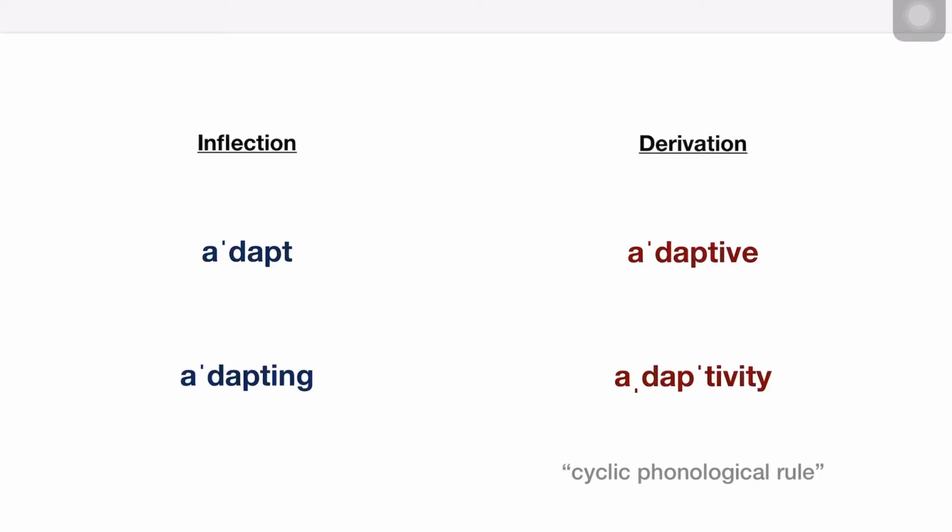One noticeable idea of lexical phonology is the cyclic phonological rule. Cyclic means recurrent in this case. When a word undergoes derivation and becomes a derivative, it can still pick up another derivational affix thanks to this rule. When this rule applies, the derivative is liable to have undergone stress shifts as well.